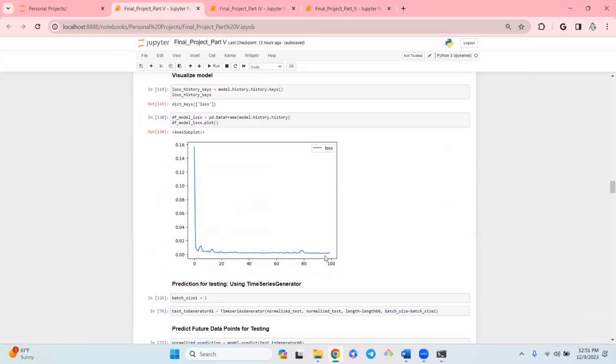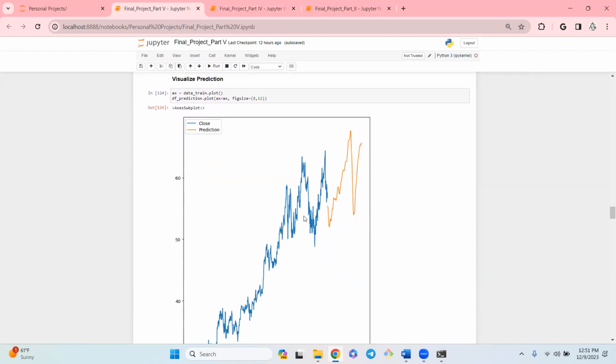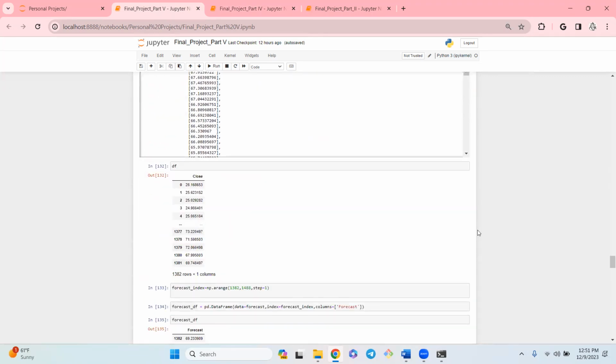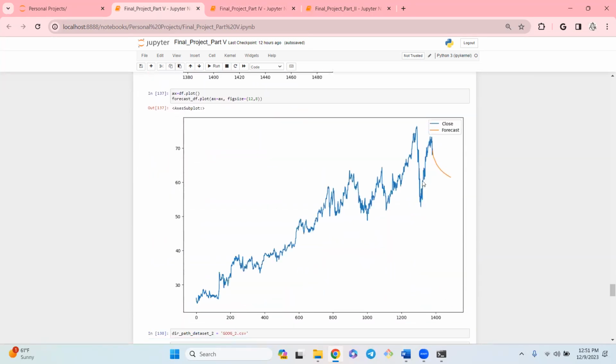And as I see here, we have got the same loss plot which we found in the previous model. And here is the prediction model with the actual and prediction plot of the stock price. Here is a steep decline in that.